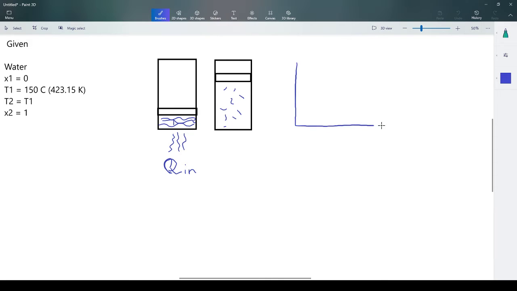So once again, let me draw this curve. All we changed was the following. We went from here to here. This is state one, and this is state two. So essentially what this question is asking is how much heat transfer did we have and how much work did we produce? That is what they want to know. So we had piston heat. Let me draw the rest of this.